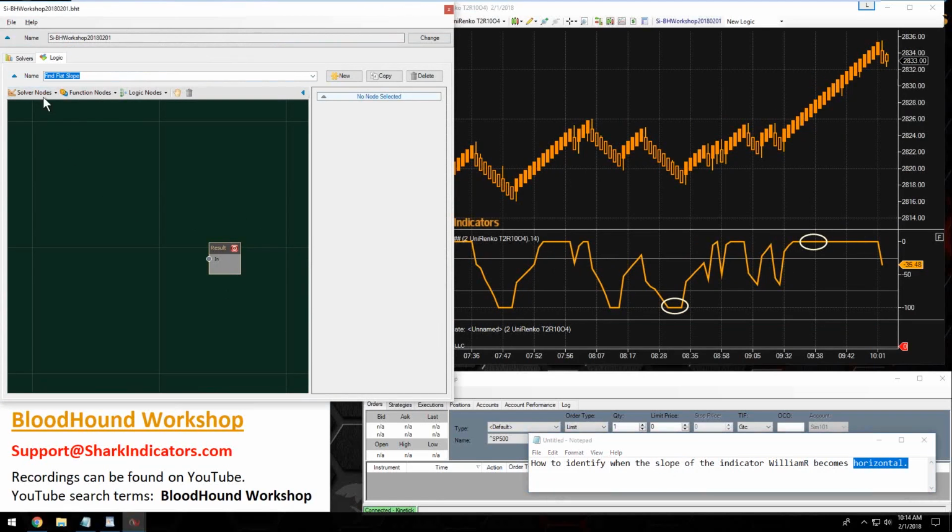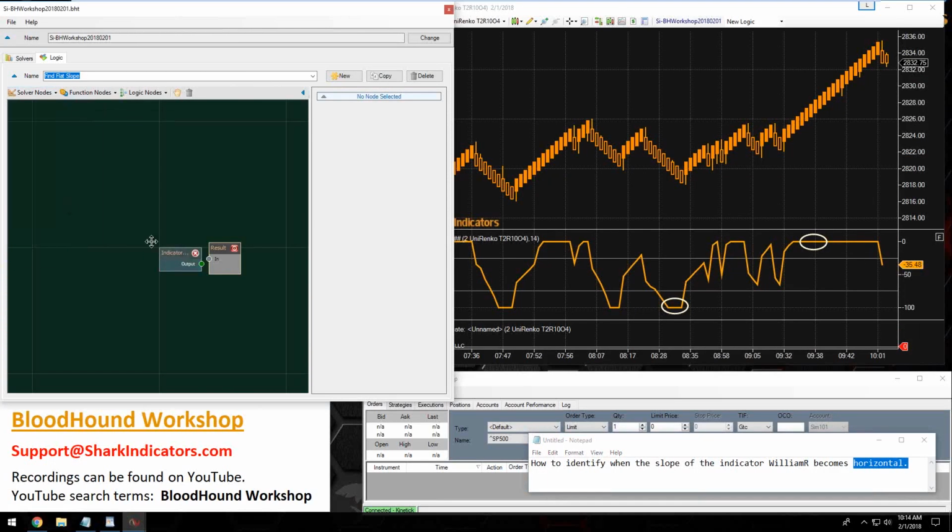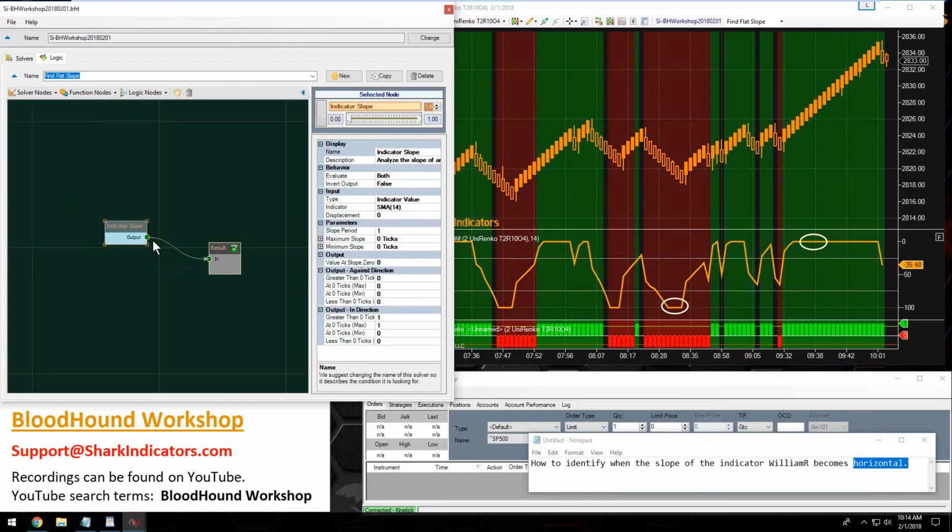Let's grab a slope solver and change the indicator name here. This is looking for a flat WilliamsR.